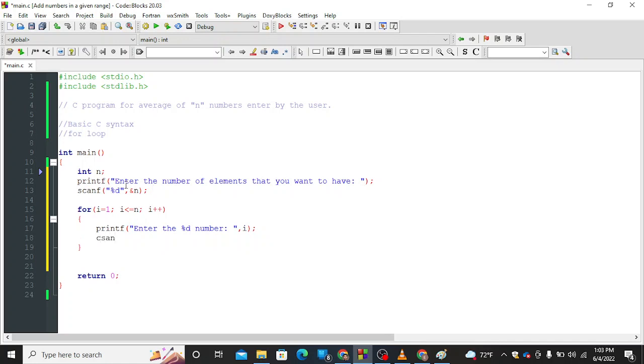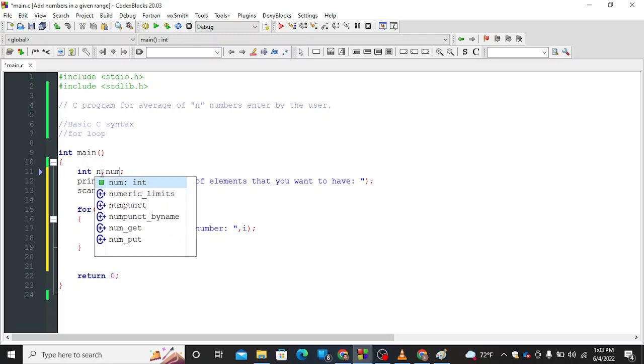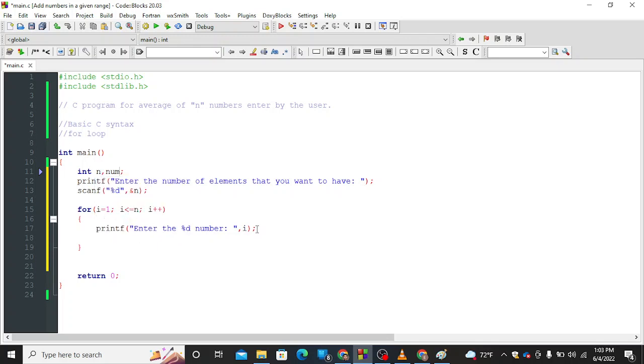And we are going to store it in one variable, and let's define that variable here as num. Whatever the user enters will be stored in this variable: scanf %d at the address of num.